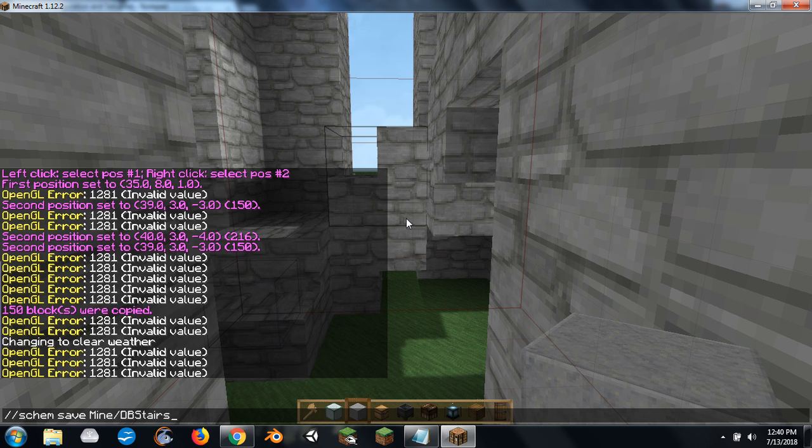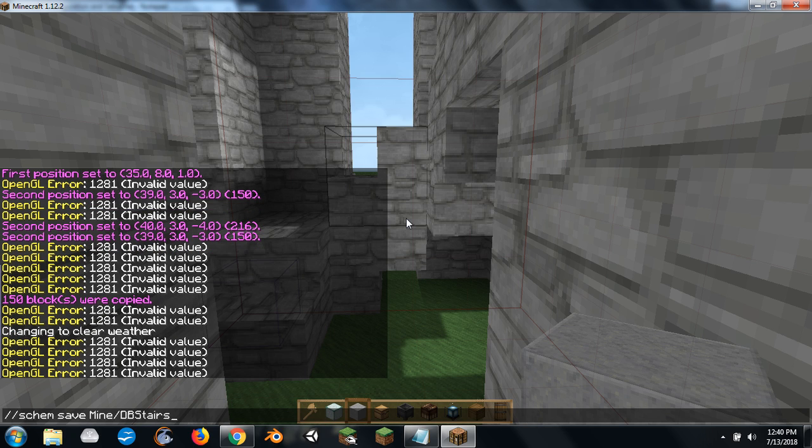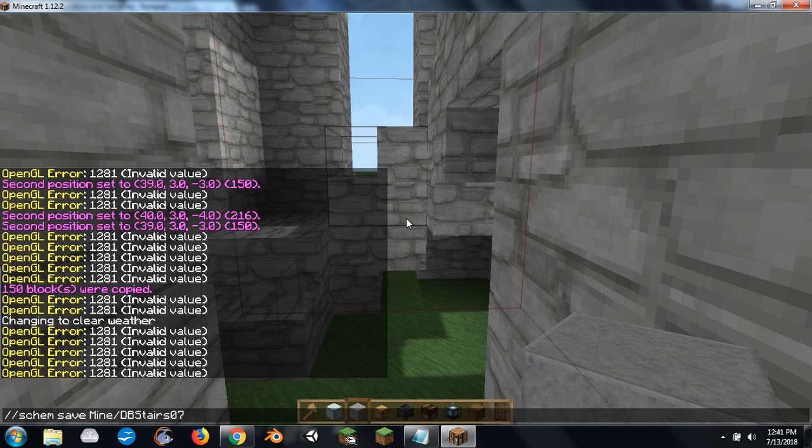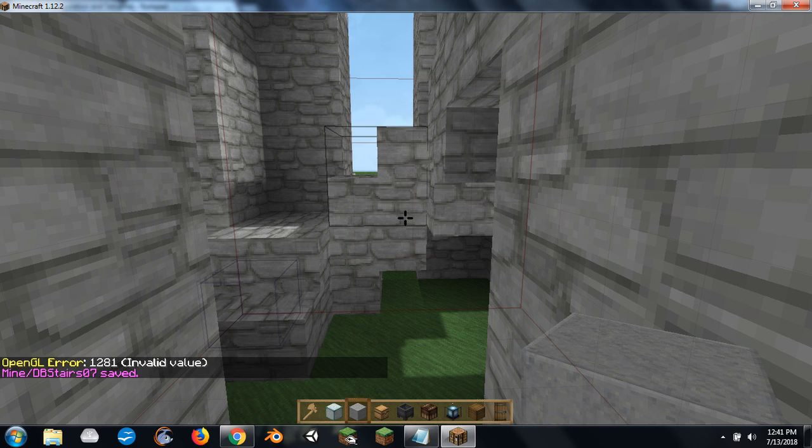Let's see if we get a thing called DB stairs, and I'm going to call this 07 because I don't know if I have other DB stairs. I wouldn't want to overwrite them. So schem save mine DB stairs. We're trying to save to a path. Press enter. It says it's saved, so let's find out if that's true.